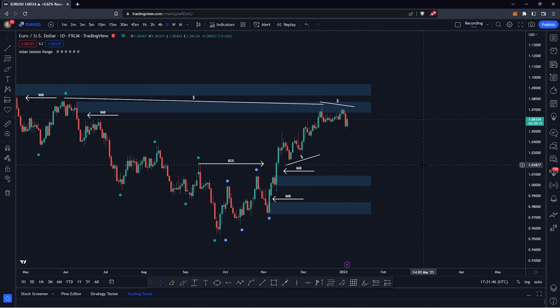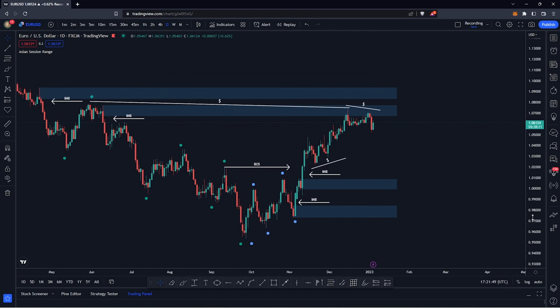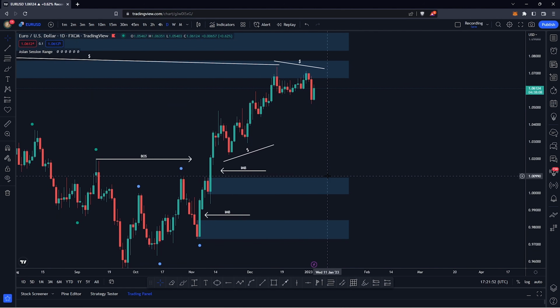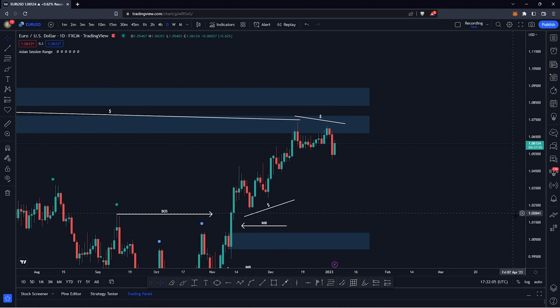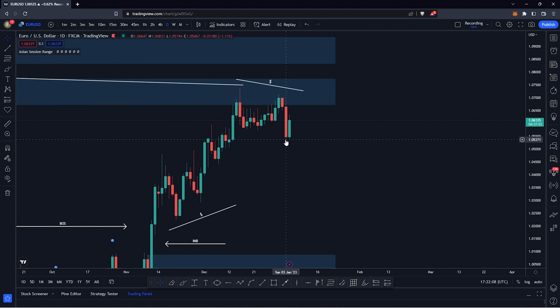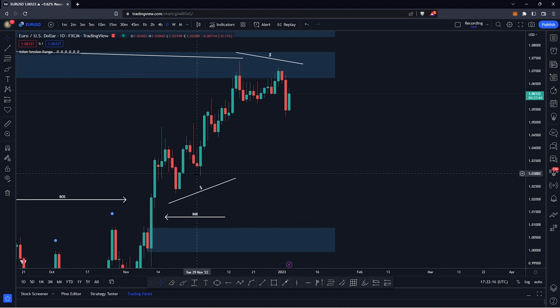Okay, so now the last thing to look for, now that we understand the possible scenarios that I will be looking for myself, is just looking at candlesticks, going back to the basics. So what is price doing in terms of candlesticks? For example, after this big bearish move to the downside, obviously we had some imbalance in this move, so you'd expect some sort of move to come take that out. But since this price action here looks quite efficient, I do think price will continue to come down, and I will be looking at more bearish candlesticks to give me indications of the next day being bearish as well.